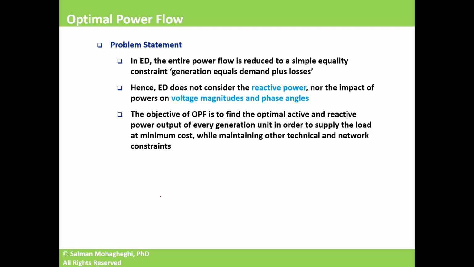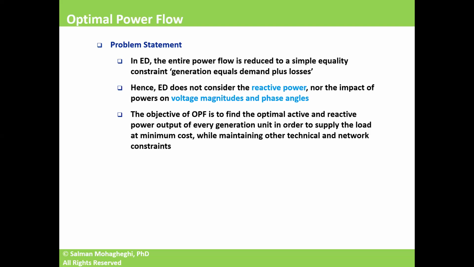Further, in everything I have talked about so far, unit commitment and economic dispatch, you notice that I only talk about active power and no mention of reactive power. Obviously, it's very important to also determine how much reactive power needs to be exchanged between those generators and the grid, because that would impact the voltage magnitudes at different nodes. So in order to address these two shortcomings, we would have to run OPF or optimal power flow.